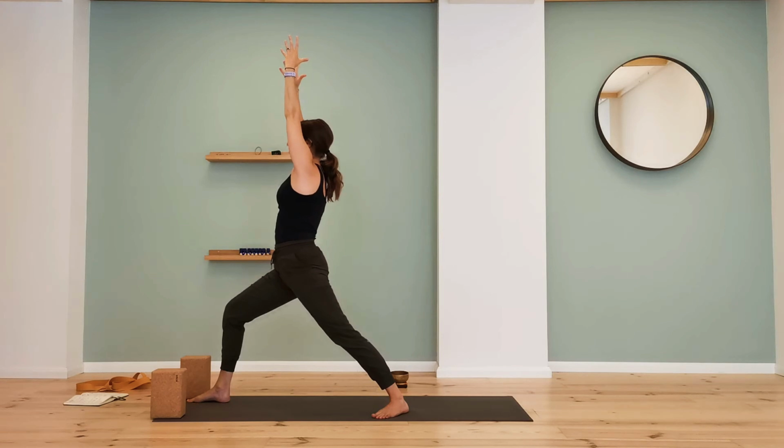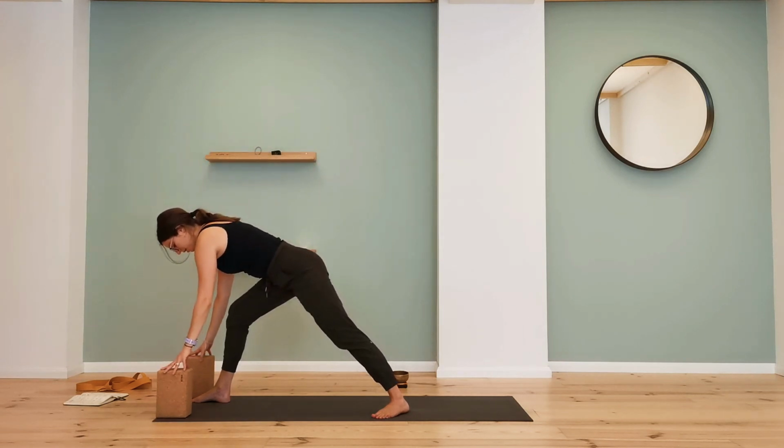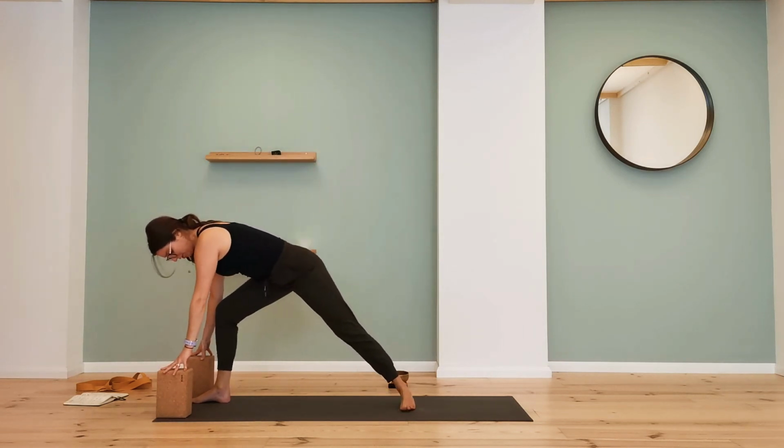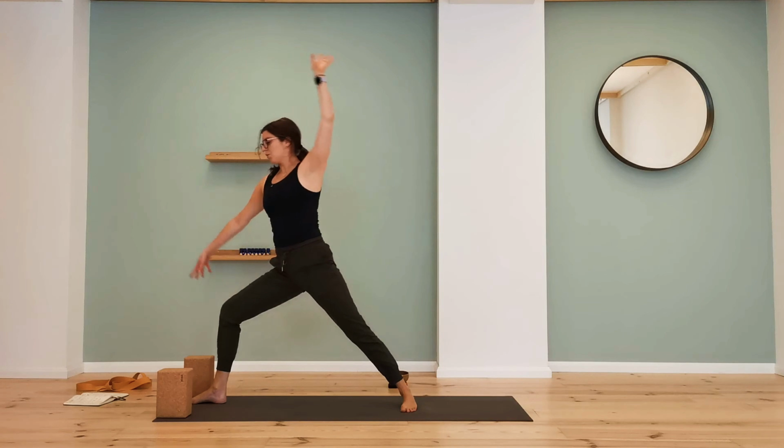Take one full inhale. Exhale, gently lower the hands back down. Bring your foot at 90 degrees. The heels are more aligned here. And you'll swivel the arms up for warrior two.